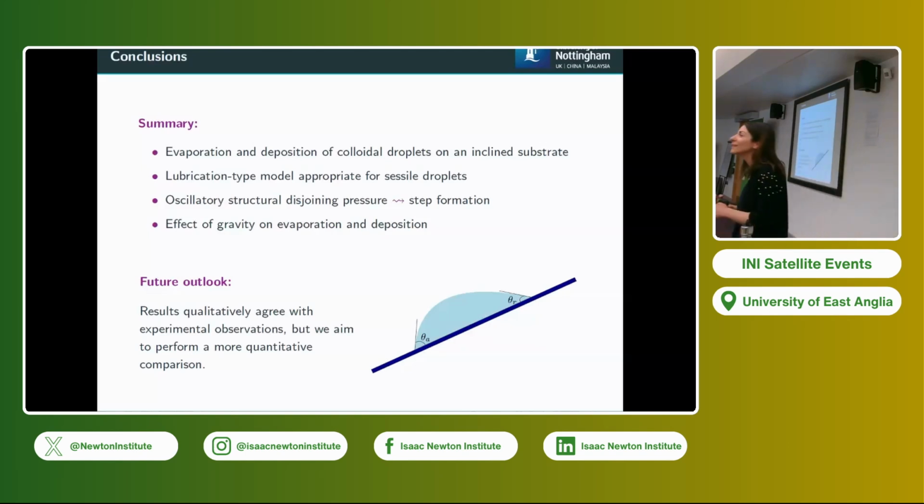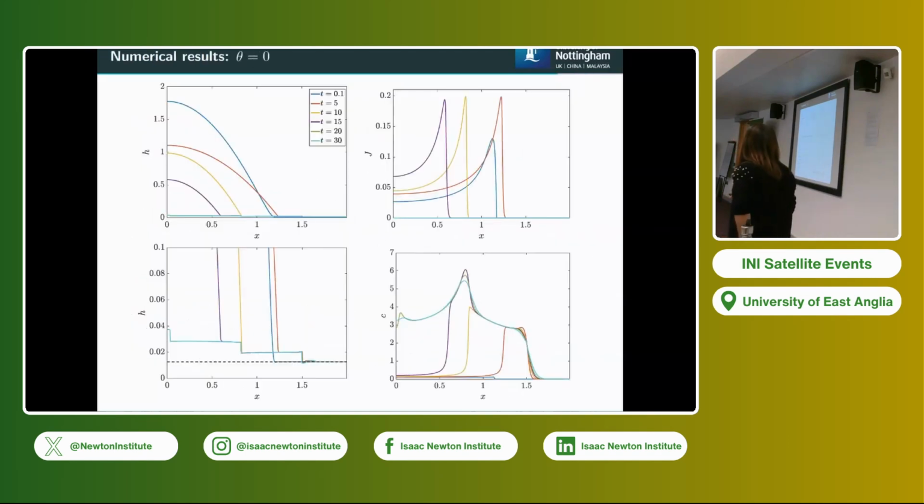The solution that you obtain, is it moving at constant speed, or is it fixed? I didn't check the speed of the... Because to compare with experiments, that would be a nice correlation. So at first, the time it takes to spread is much shorter than the time it takes to then slowly evaporate. I will look at how to get the law between the contact angles and the velocity. Okay, thank you very much, Anna.